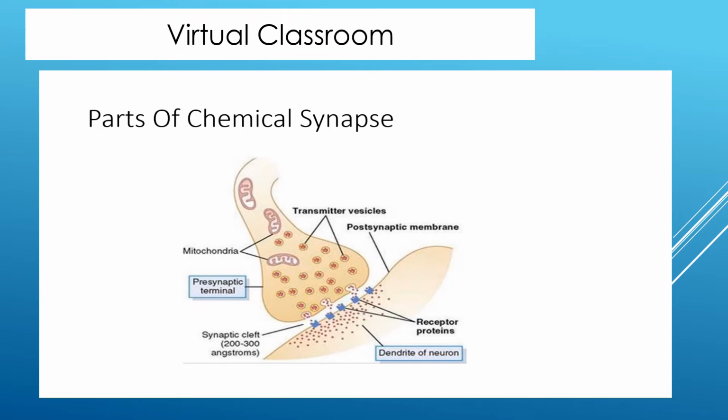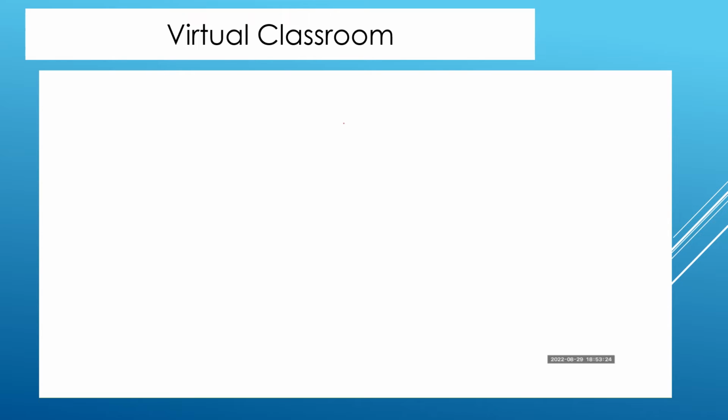Now coming back to the chemical synapse, which I said is the most common type of synapse. First, let us understand the structure of this chemical synapse. These are the different parts: the synaptic knob, the presynaptic membrane, the synaptic cleft, and the postsynaptic membrane. You can see these axons which lose the myelin sheath near their ending. When they branch, they form this swelling. The swelling of the neuron at the axon terminal is known by the name of, what do we call it? Here we can call it the synaptic knob.